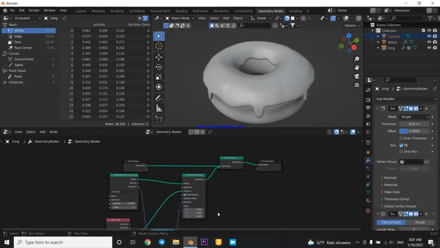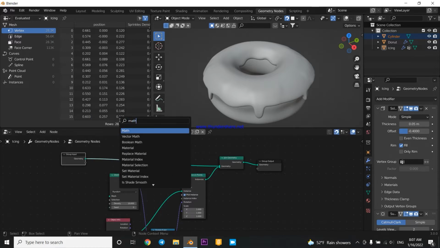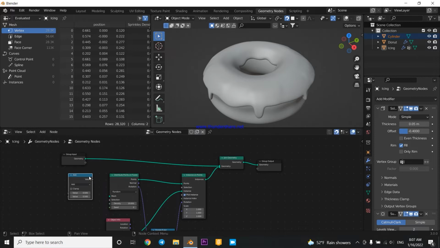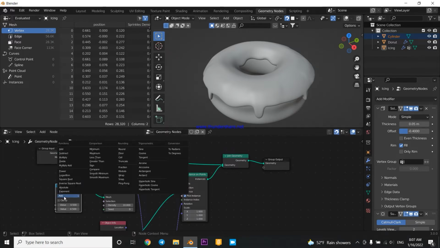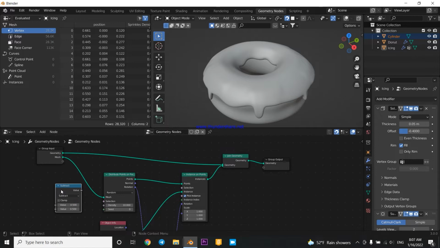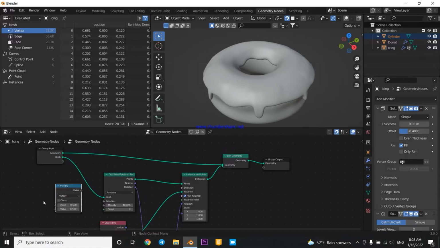Okay, it's going well. Now I'm going to add math node and put it to here. Here with this button, connect this to mesh and change the math to multiply actually, and value to here.